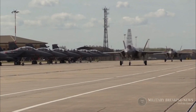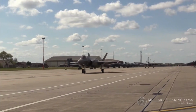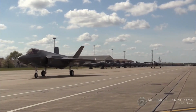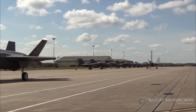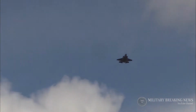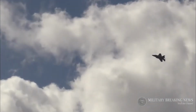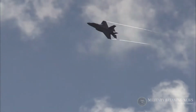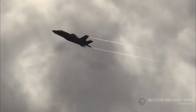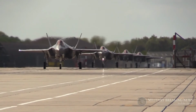The Raptor, having detected a flight of Iranian F-14s and given the go-ahead to engage, would likely turn toward the enemy and launch its Raytheon AIM-120D AMRAAM missile, which reportedly has a range of 96 nautical miles when launched from a conventional fighter, from high supersonic speeds exceeding Mach 1.5 and at altitudes well above 50,000 feet. It would be all over for the Iranian F-14s before anyone in the enemy formation would have any idea they were under attack.